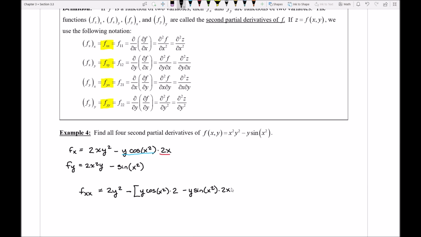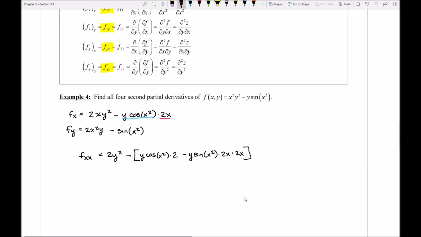And then I'm going to have to go ahead and multiply by the full 2x. That was the red stuff. So notice that this 2x at the back is from the red, and this 2x is from the chain rule that came from the derivative of the blue stuff. All right, I'm not even going to simplify it any further than that. I think that's perfectly fine.